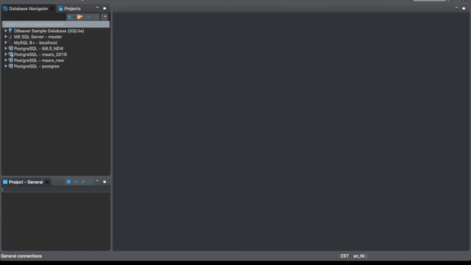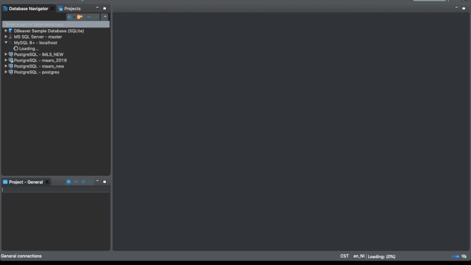So we go to the graphical tool, in this case dbeaver, and we're going to connect to the remote server and access the March 2019 database. Over here in the left, you can see all the connections that I have in different servers. I got a SQL Server connection with many databases.